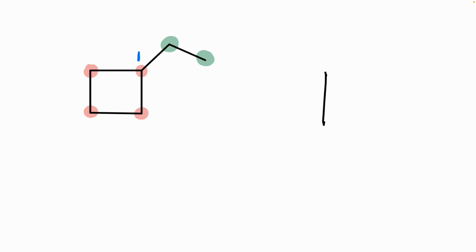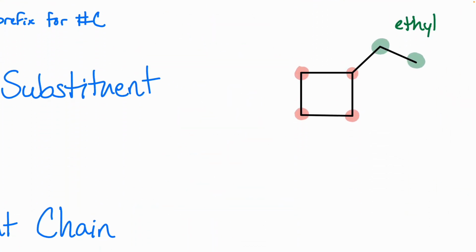Awesome, so now let's say that I took that ethyl group and I picked it up and I moved it over here. Now what do we think we want to be carbon one? The bottom left, right? So if you only have one substituent, you're always going to put it on carbon one, right? Because again, you could pick any carbon around that ring to start out with. So if there's only one thing on that ring, one substituent, it's always going to go on carbon one. And because of that, we know it's on carbon one, so we don't have to build that one into the name, all right? So in our example here, this wouldn't be one ethyl cyclobutane. I know that one ethyl group's gonna be on carbon one, so this is just ethyl cyclobutane.